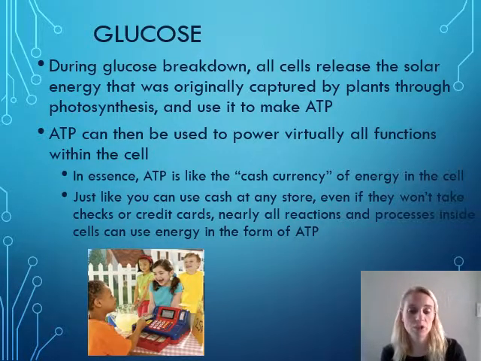Just like in the analogy here, you can go into a store. The store might be able to take checks or credit cards or cash. Cash is almost taken everywhere. It's readily available and it's easy for the transaction. So you can think of ATP as kind of like the cell's energy cash, if you will.